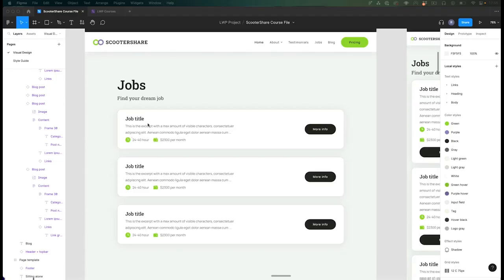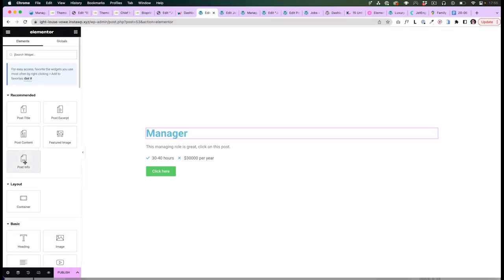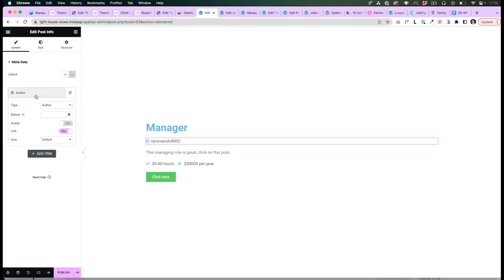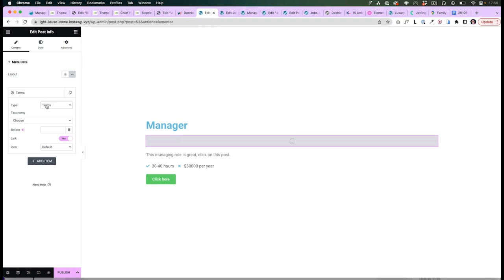By the way, if you want to add a category, you can do that by adding post info. There's a lot of dynamic data in here. So let's just try that. This is not part of my design right now. As you can see, there's no category, but for a blog, you sometimes need that. This is what they give you by default, but you can delete all of that and you can change this to terms, because categories is part of terms. I know it's a bit confusing because you just learned that taxonomies is like a mother to a category, and terms is the same. So here you can see, if you open the terms, then the taxonomies open, and then you can choose a category, and then it will show the categories which we have set up for this manager.